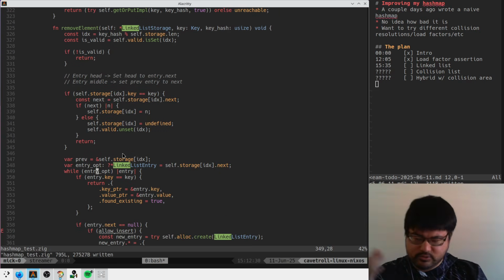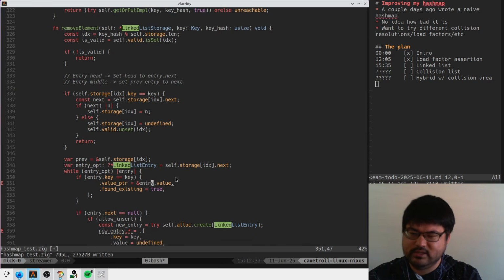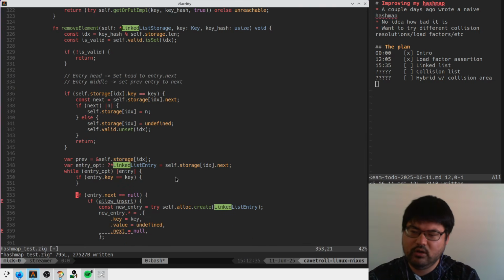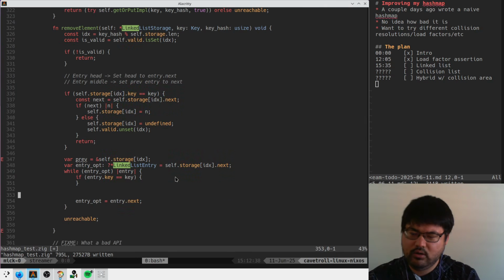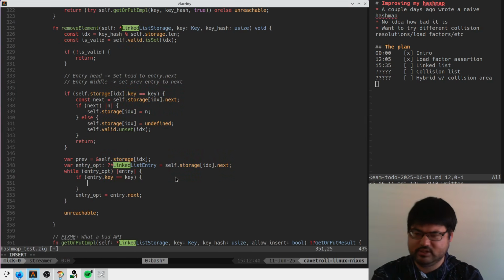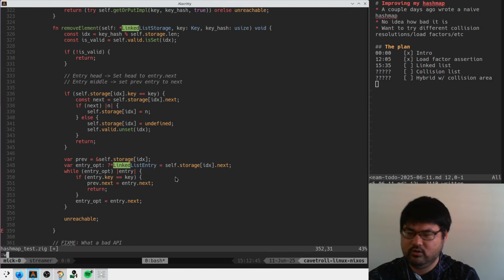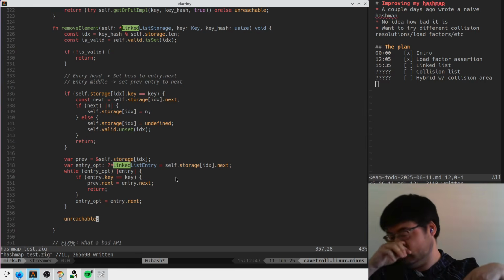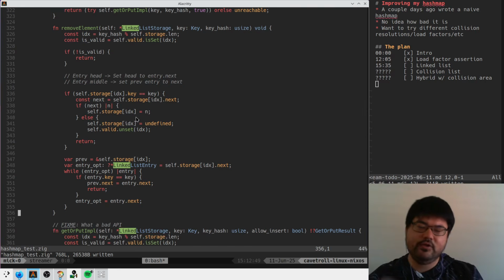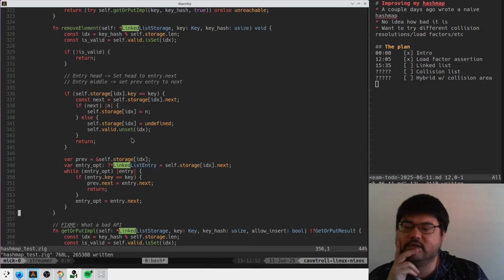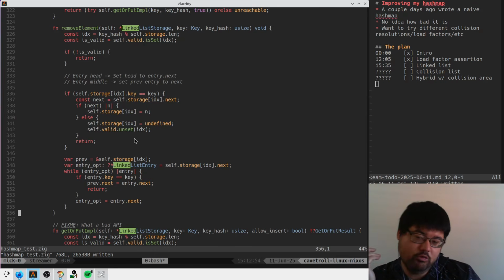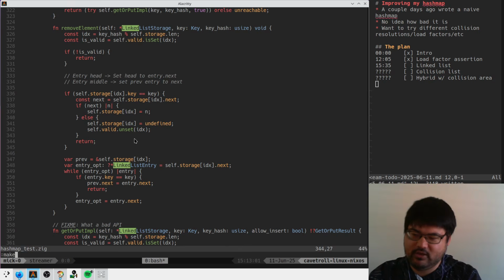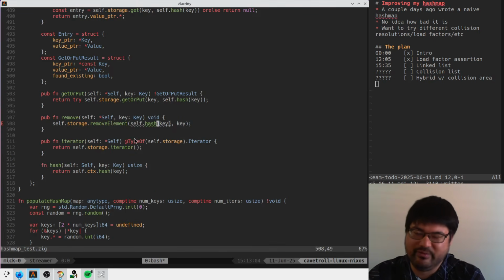And so now we go, while entry opt is available, if entry key is key, we do the removal. And it's just like prev next is equal to entry next. I think. That feels kind of right. Maybe. Yeah, I'm gonna give it like a solid 4 to 10 chance of working.